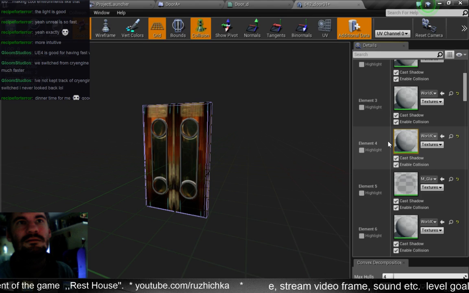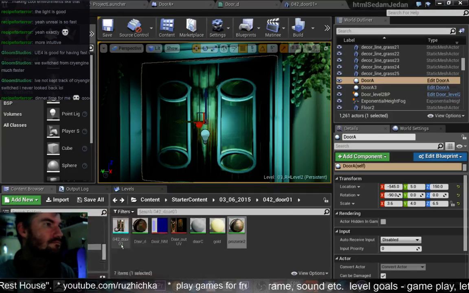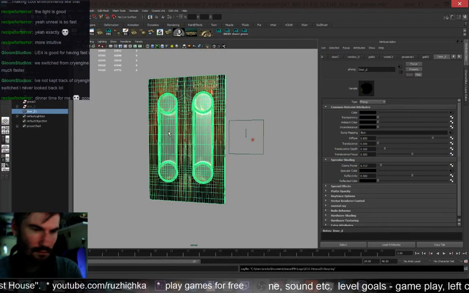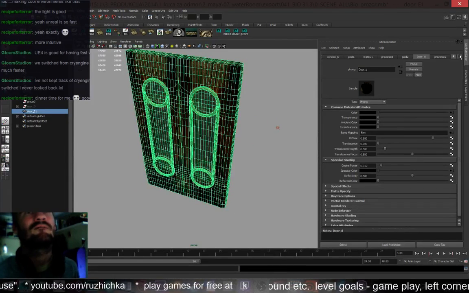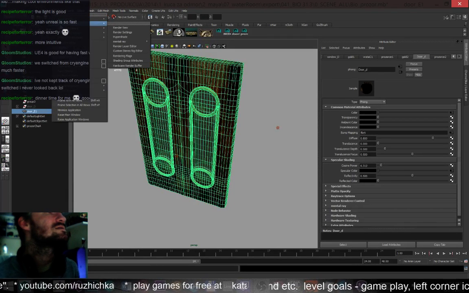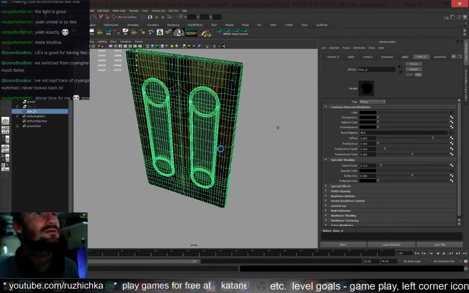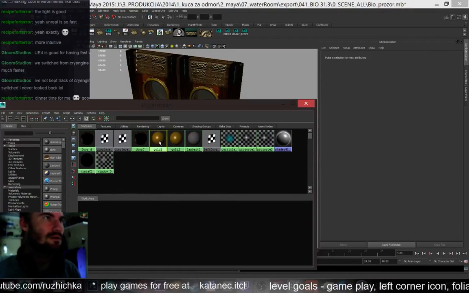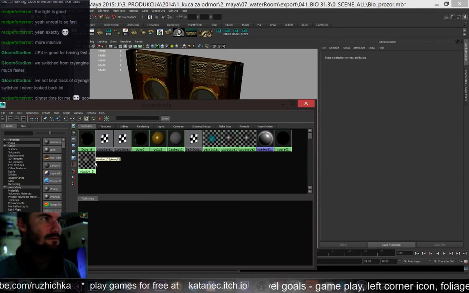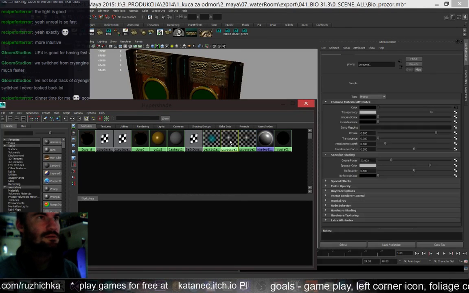I'm just thinking. I should definitely go there. You see how many iterations of the same shaders. You see, we don't need this, nor this, nor this.